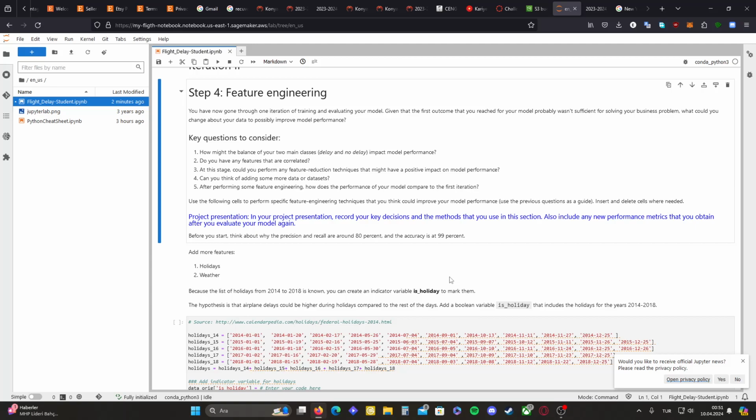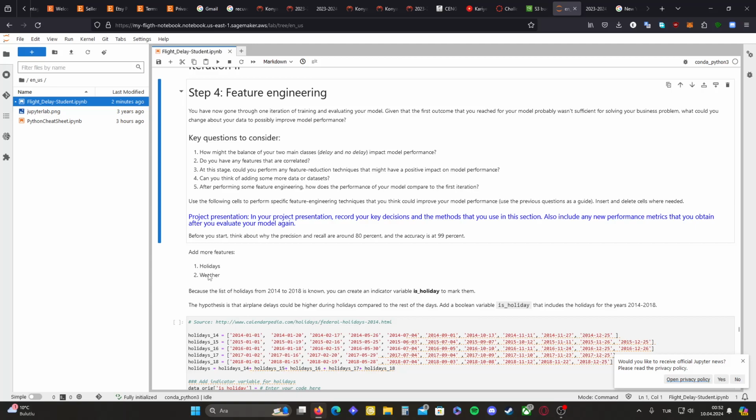Do you have any features that are correlated at this stage? Could you perform any feature reduction techniques that might have a positive impact on model performance? Can you think of adding some more data or datasets? After performing some feature engineering, how does the performance of our model compare to the first iteration?